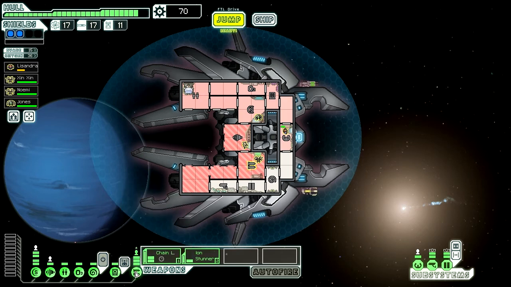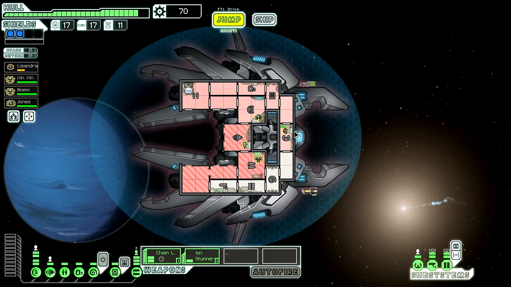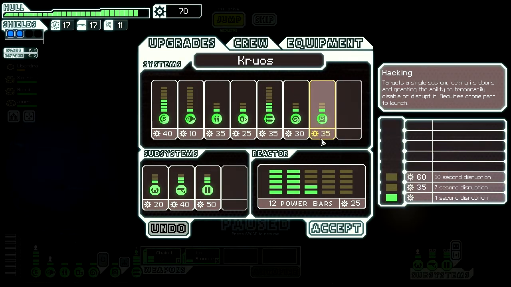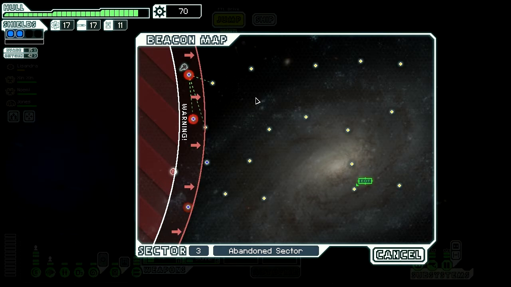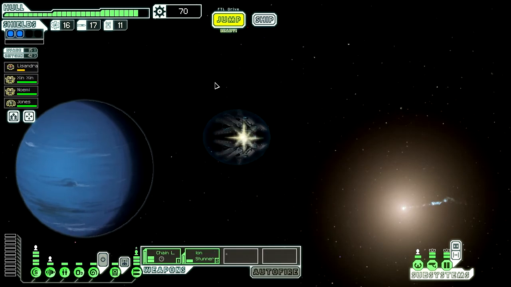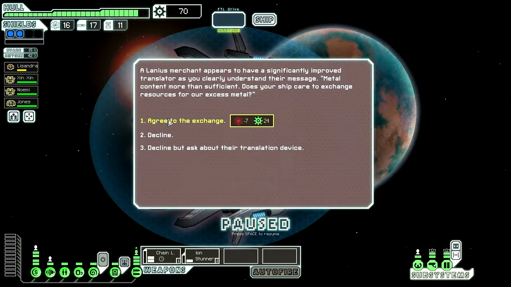Shouldn't the cloning bay be healing? Heals all crew 8 hit points every jump. I guess she was down to 31, wasn't she? If I upgrade that, does it get us more per jump? It does, 16. That's a temptation, but I don't know. I don't know. I do know I need to get out of here, and relatively quickly. 7 fuel for 24 scrap.